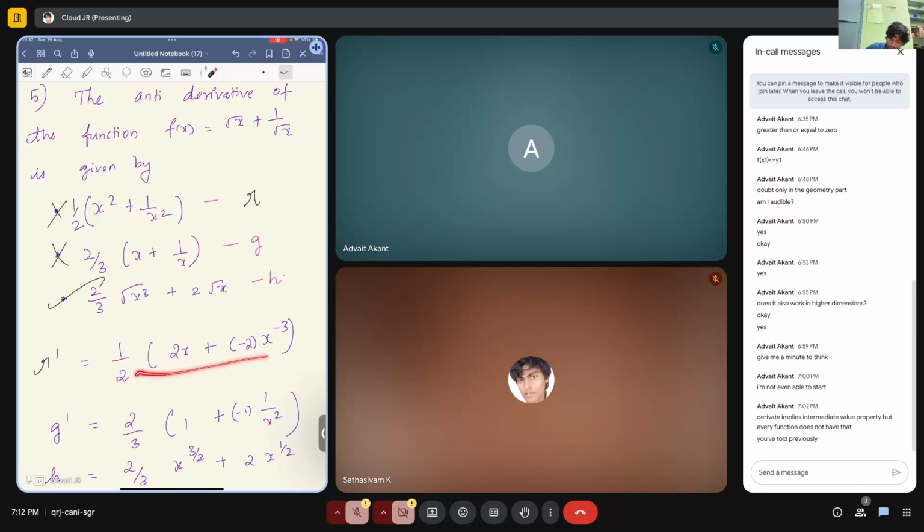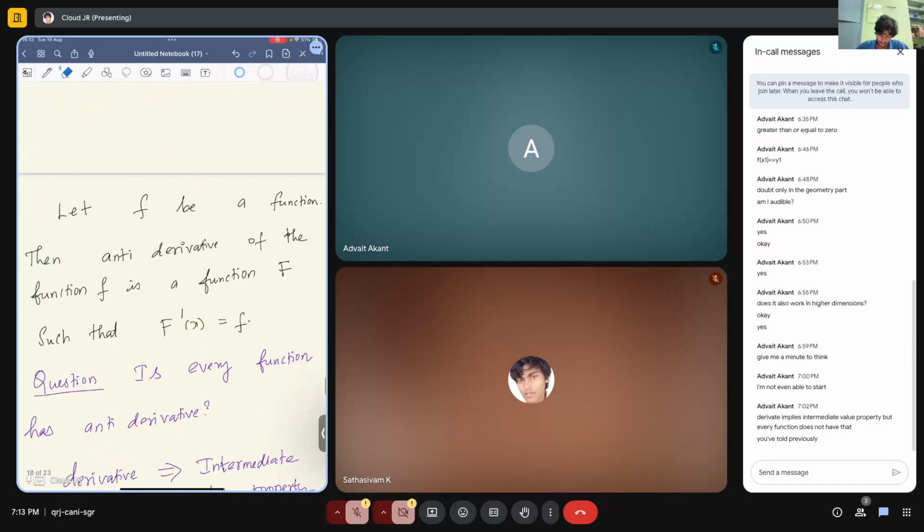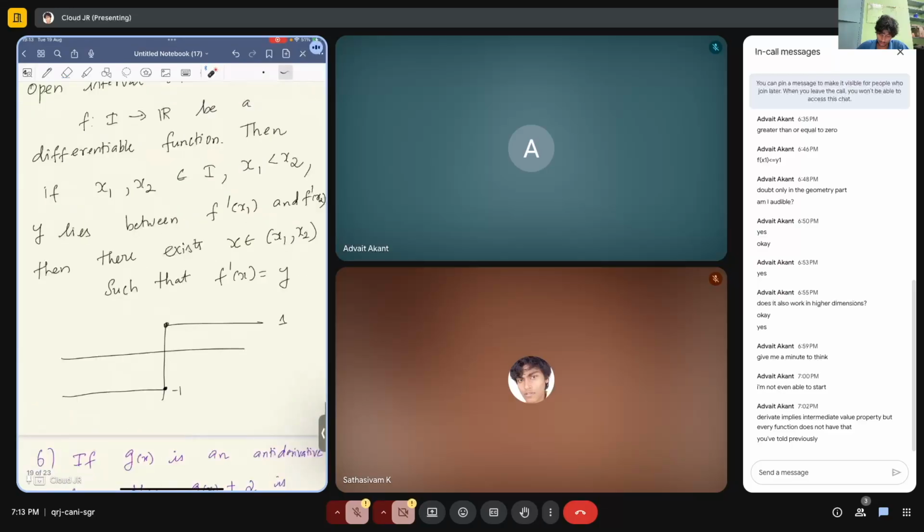It's easy to see these are different, but I just want to tell you that just because it looks different does not necessarily mean that the function is different. Most of the time it will be different, but not always, and we may not know for sure. So it's better to find x such that r prime of x is not equal to f of x, but I just skip that part. You can choose a random x and see if it works or not. Okay, let's move on to the next question.